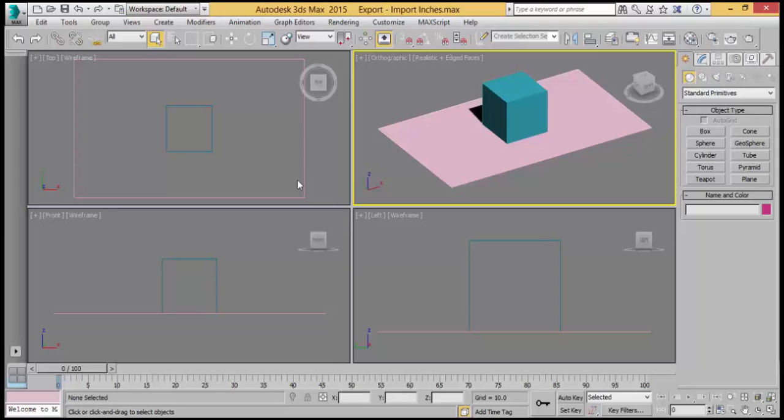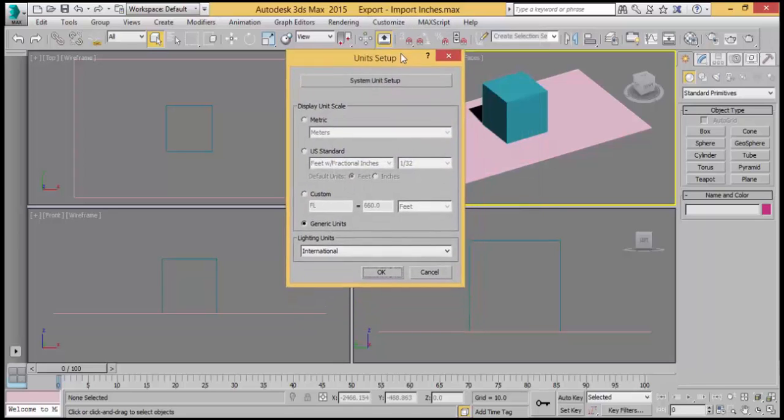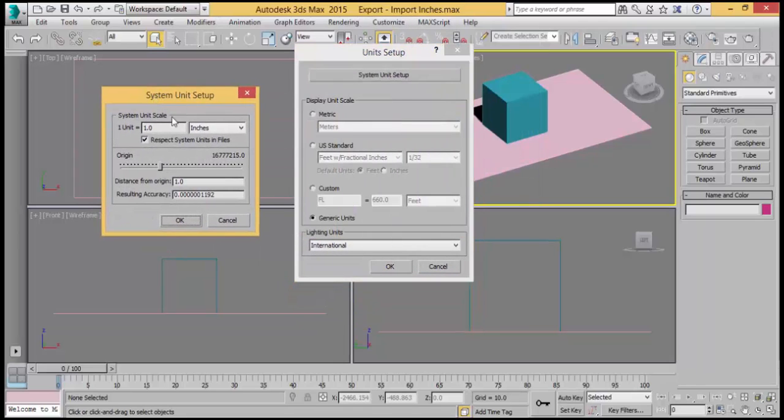Now, if you look at this, when I ask you to open the file, you will adopt the file units, correct or not? So you go to customize, you go to unit setup, and you look for system unit setup. What does that tell you? It tells you what? The file system units are in inches. Am I speaking Greek, or did you forget what you did last year? This is year 2. We keep nagging at you for this. Okay? File system units are in inches at this point.